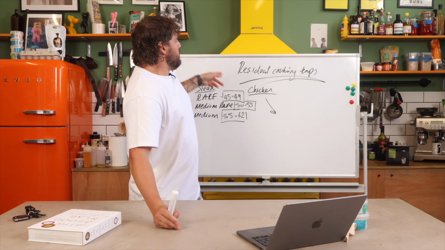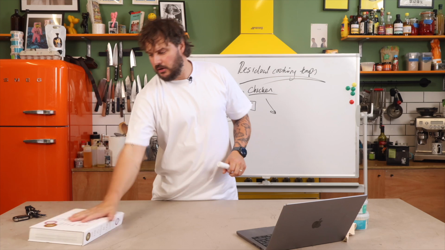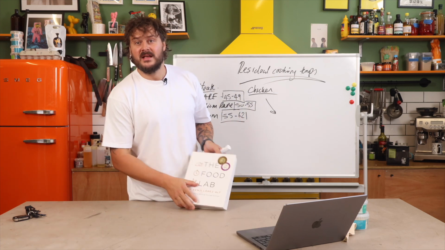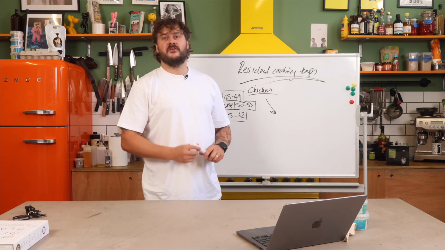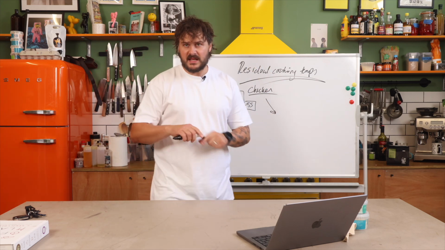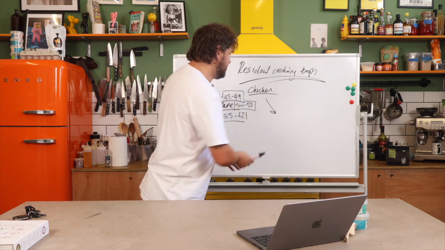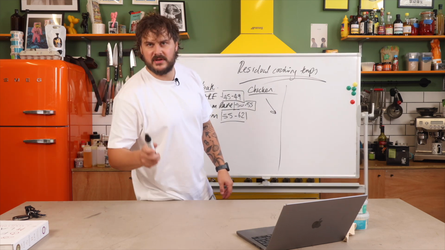Now, it is primarily, or carryover cooking as Kenji Lopez likes to say, it's primarily for things like your steaks and your chickens and that kind of stuff. So let's start there and then I'll move on to other examples to help you understand. So I'm just going to draw a line there before I get too carried away.